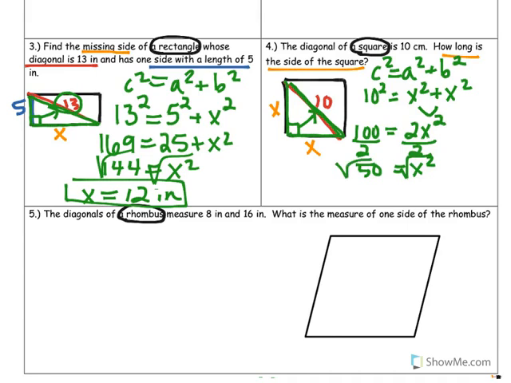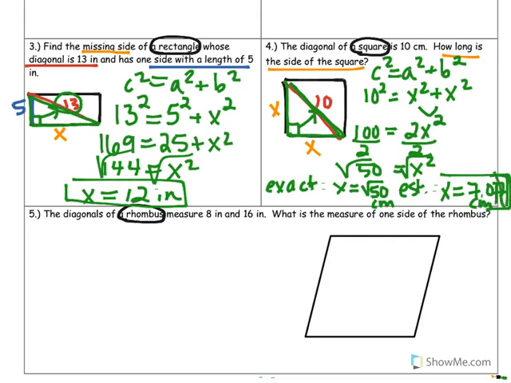And now I can square root. And remember that the exact answer here would be x equals the square root of 50. And the estimated answer would be, to 2 decimals, x equals 7.07 using my calculator. Okay, now the one thing that's missing from my problem is units, so make sure you put in centimeters in both of your answers. Okay, I'm going to box the decimal because that makes more sense for a word problem to me, to know what the actual length is as a decimal, okay?